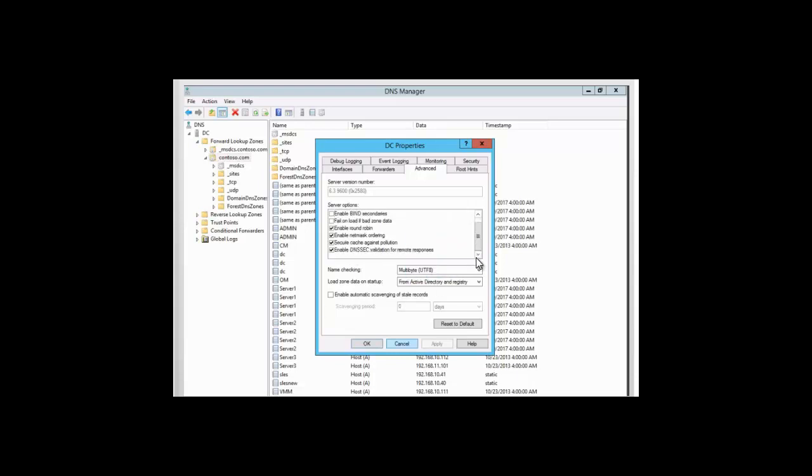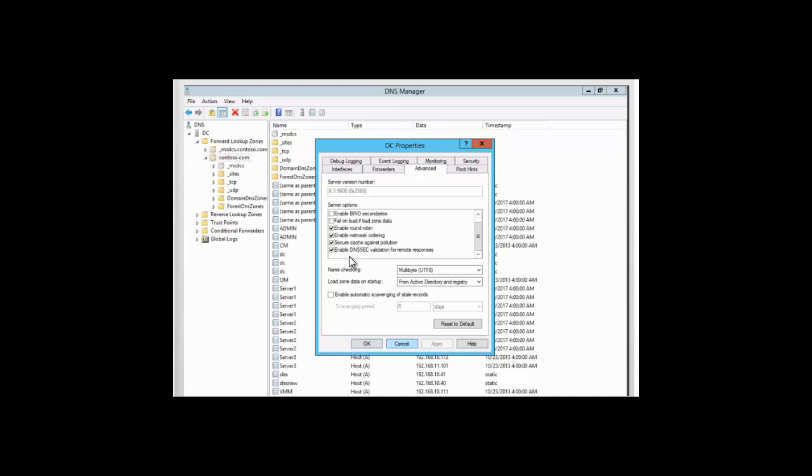Let us scroll down and we see we have secure cache against pollution. We can see here by default that secure cache against pollution is enabled. So the DNS server is secured from cache pollution.